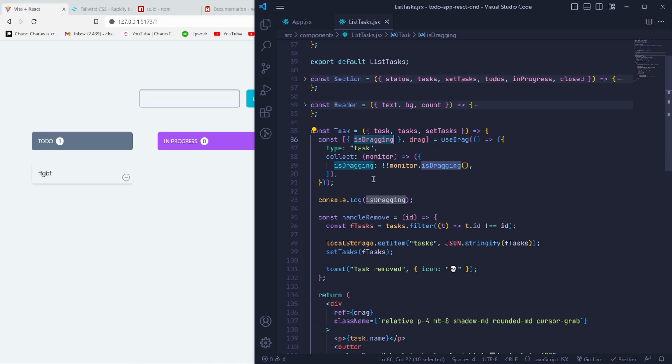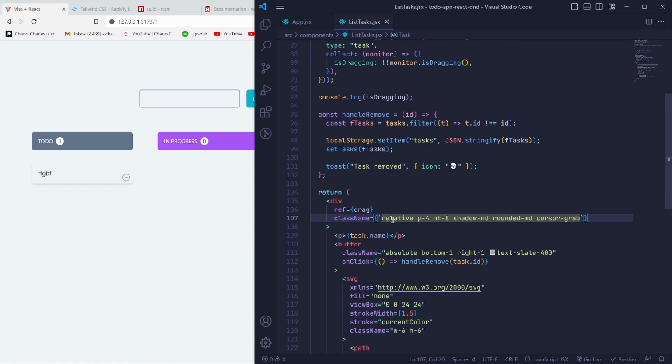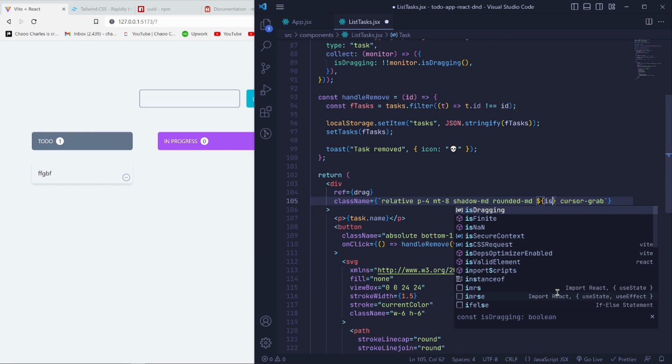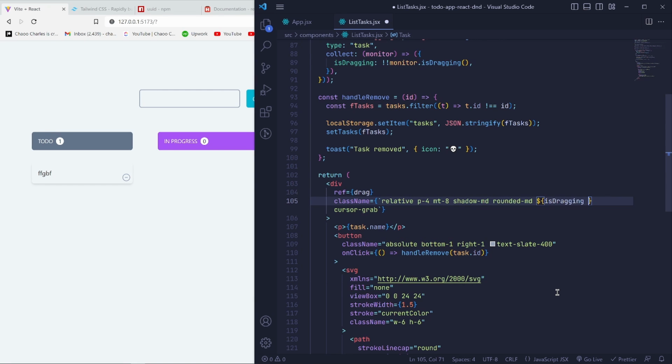and the cool thing is that we can now make use of this isDragging property to add some more styles at this class here. What I'll do, I'll say this, and I'll say isDragging, and I'll use this question mark. We'll have some class name there. Then else, if you are not dragging, we'll have some other styles there.